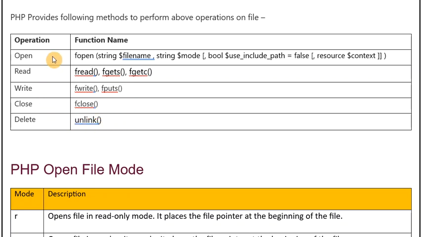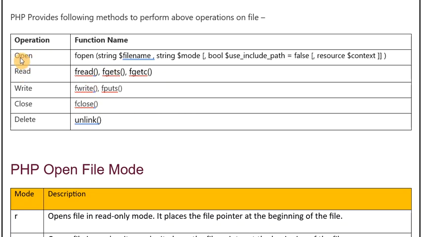I'm going to describe these functions one by one, and in the programming we will learn how we can use these functions in an appropriate way, so that our program can be smarter, and we can complete the project and achieve any task related to file handling in a very quick way. So let's start checking these functions one by one.